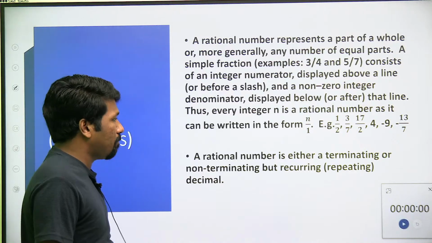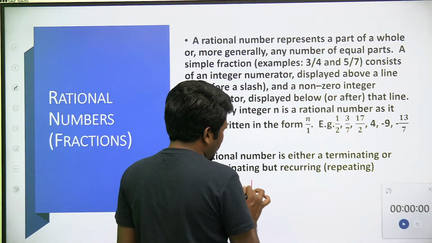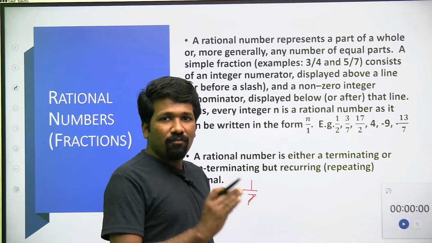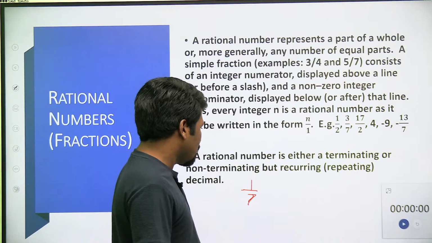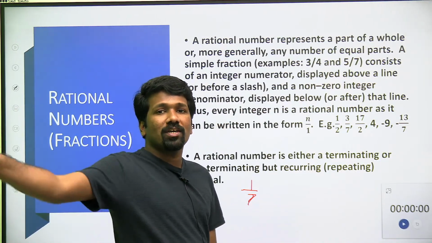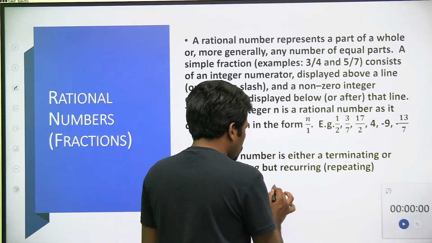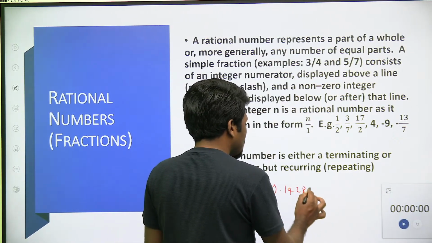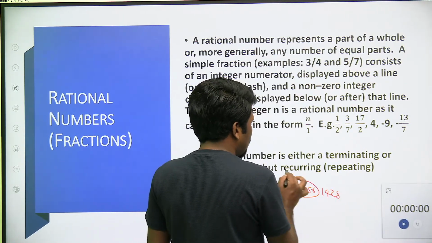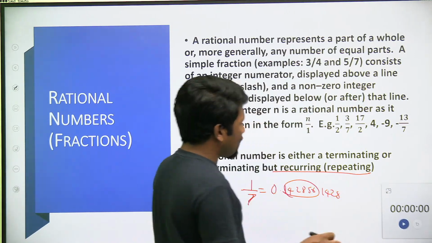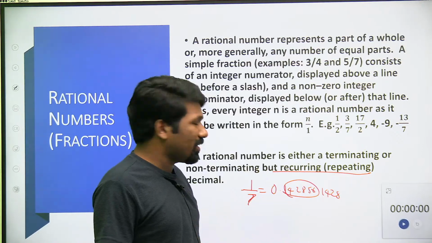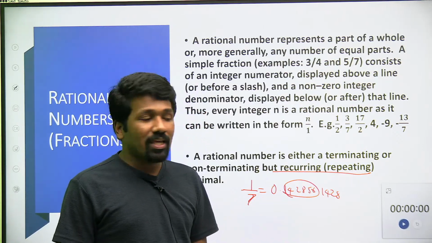Recurring means repeating. For example, 1 by 7 is a fraction, hai na? Do you remember in the fraction and percentage classes I told you every fraction has a corresponding percentage. Similarly, 1 by 7 was corresponding to 14.2856 percentage, or 1 by 7 is 0.142856, and then this 0.142856 will repeat again. That is what it is called. It is repeating. If it is a non-repeating pattern, that will not be a rational number. It is an irrational number.